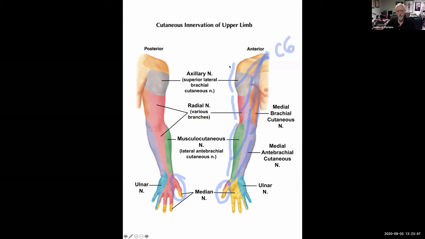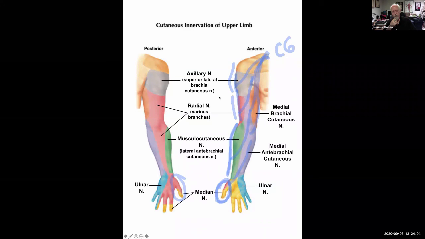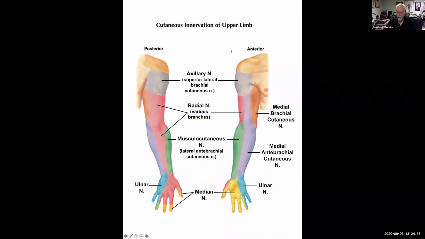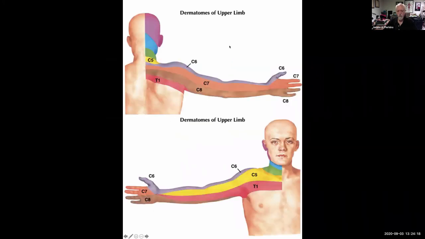Because everything on the lateral aspect of the upper limb, including the lateral brachium, the lateral antebrachium, and the thumb, those are all sending sensory neurons back to C6. So the map here is just showing you which branch of the brachial plexus they pass through initially. The other map with the dermatomes on it is telling you where those neurons end up once they get back to the spinal cord.